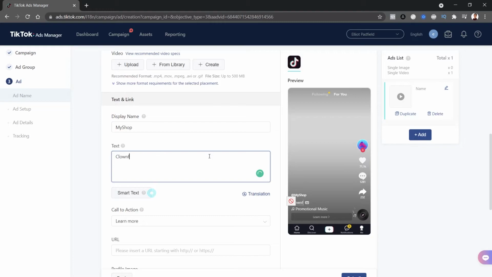Ad text appears at the bottom of the ad. On TikTok, this is going to be your caption. It should be short and bold. If you're selling clownfish necklaces, it could be something like clownfish necklaces, free worldwide shipping. And let's capitalize free to make it clearer, and perhaps add a clownfish emoji at the start to make it feel more authentic. One thing to bear in mind is that you cannot use hashtags in this section without prior permission from the TikTok team.